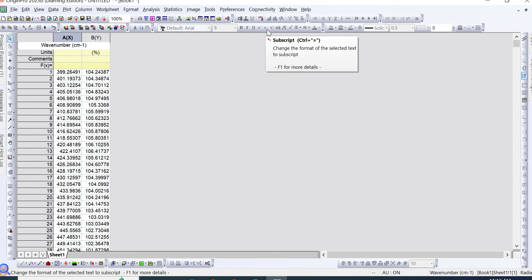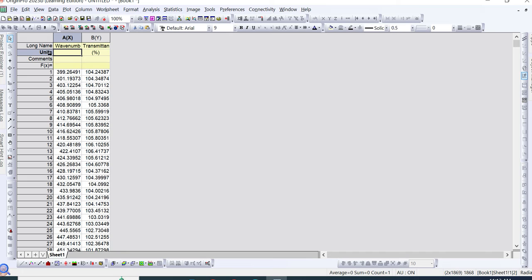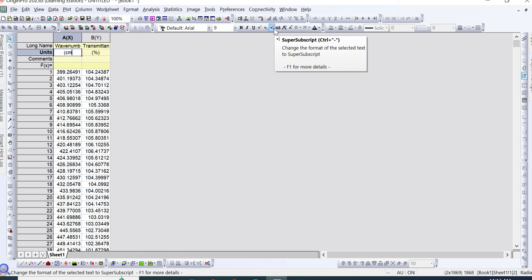It appears as gray. So in name there is no option of superscript and subscript. In units, when you write units, you need to mention -1 in superscript. So when you are writing units, you can write cm, centimeter, and then for per centimeter you can select subscript or superscript from here.